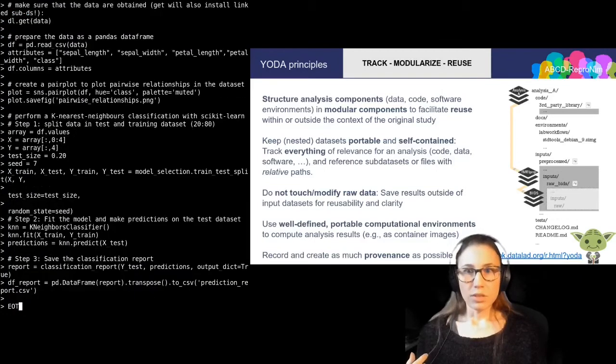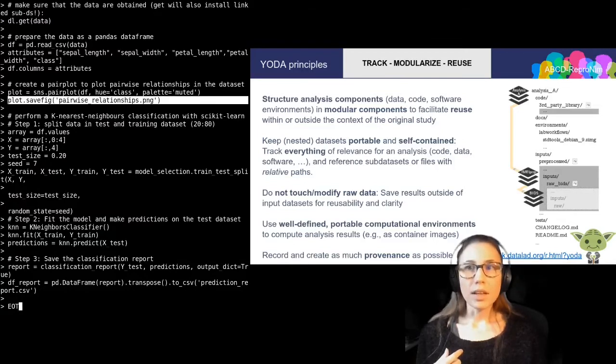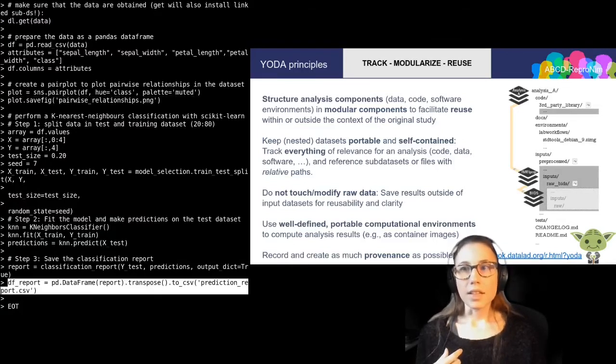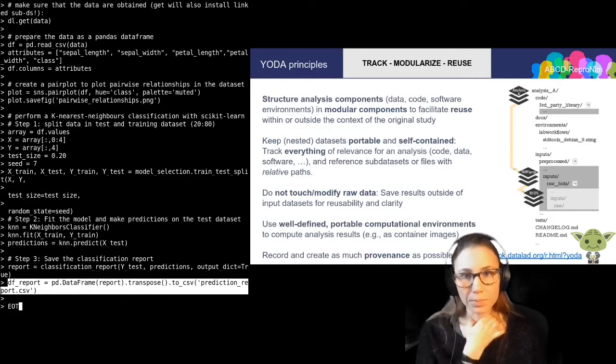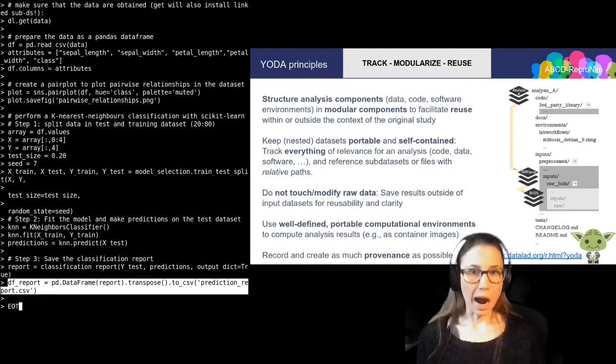Further down, you can see that I am saving the results, for one, a plot, and then down here a prediction report with a relative path for one, and not into the input dataset, but into the superdataset.